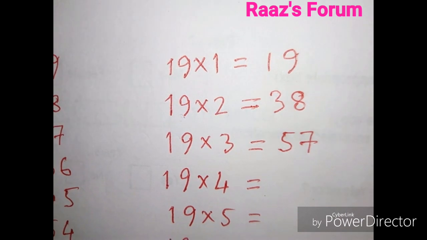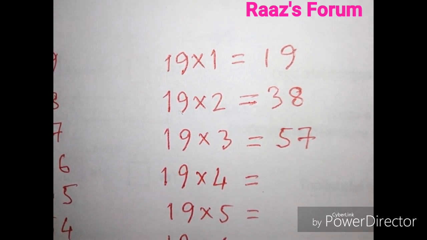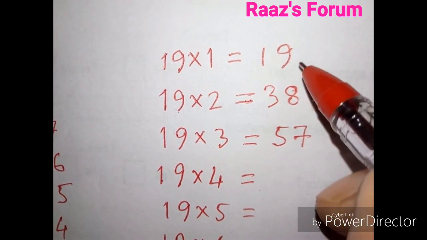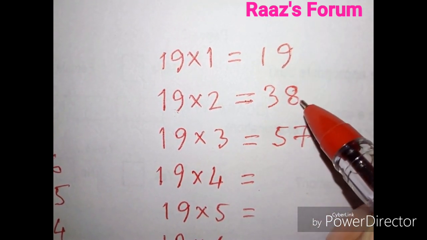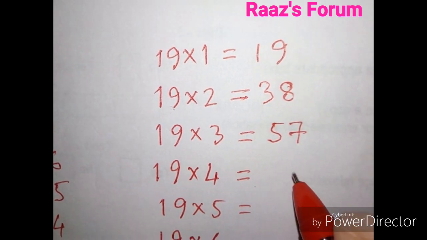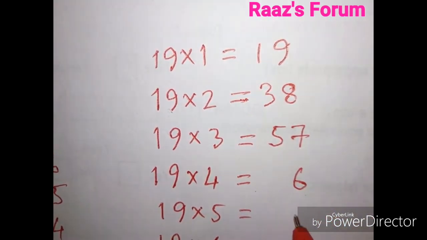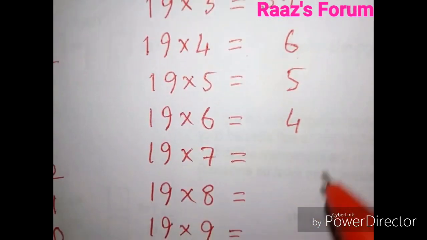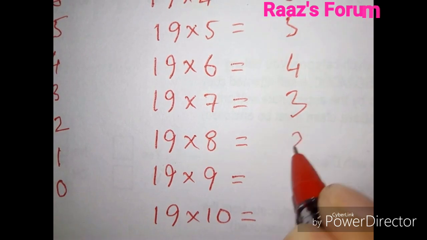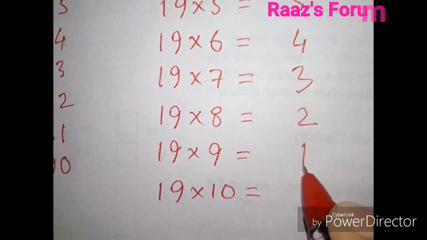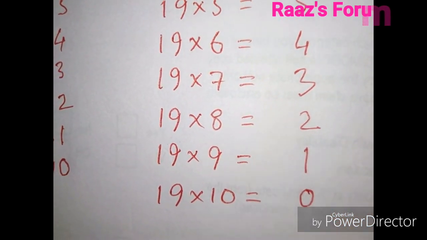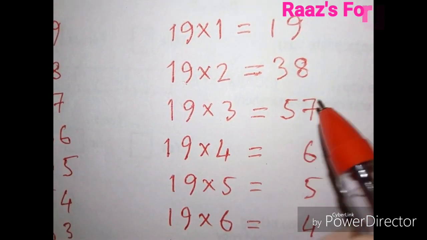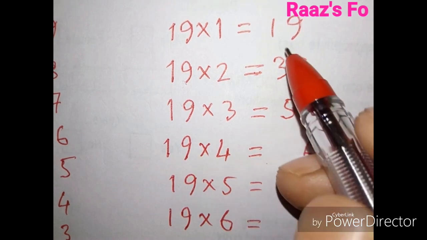Next, let's start with the pattern. Here you see, this is 9, this is 8, 7. Next will be what? 6, 5, 4, 3, 2, 1, and next is 0. Again starting from here, it is 1, it is 3, it is 5.